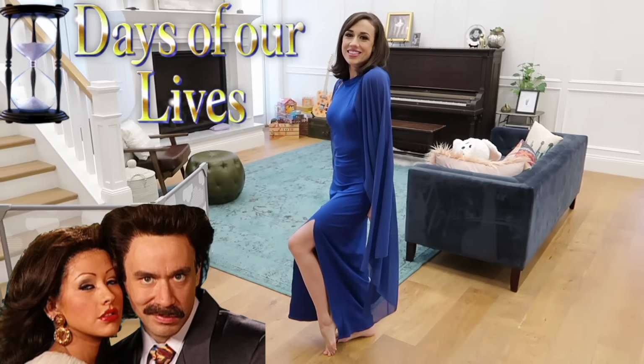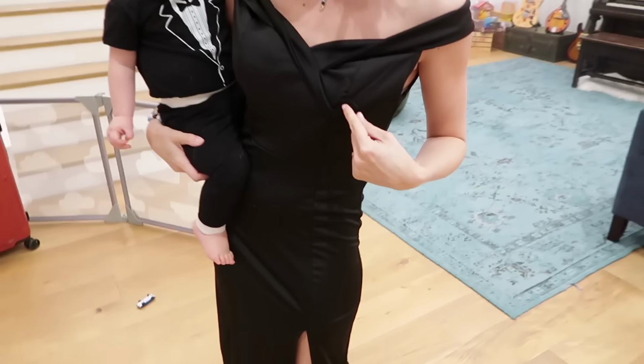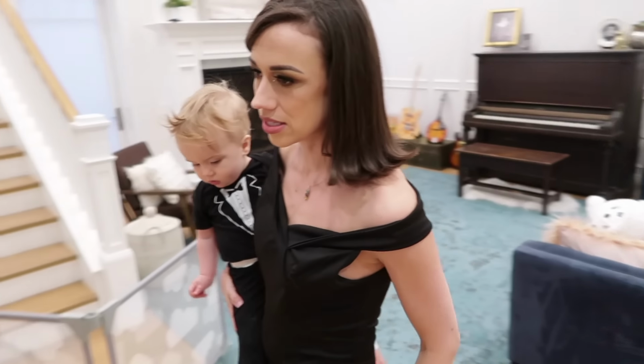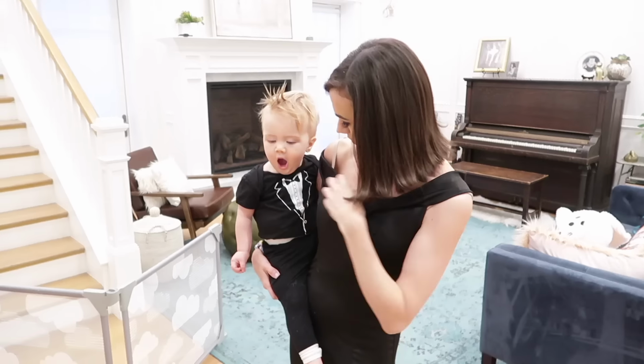The idea of this one's really good. It was so horribly made. The stitching is all coming out, puckering all over the place. The concept is nice. The execution is horrendous. Do not buy this dress on Amazon. I think this was one of like the first ones that popped up to buy. What is going on? It's just all horrible stitching.